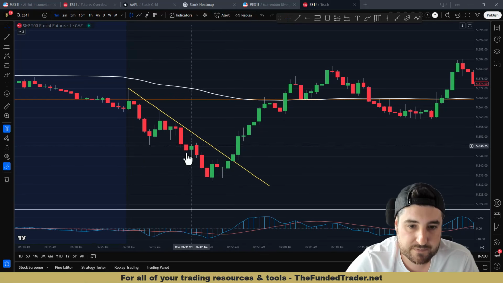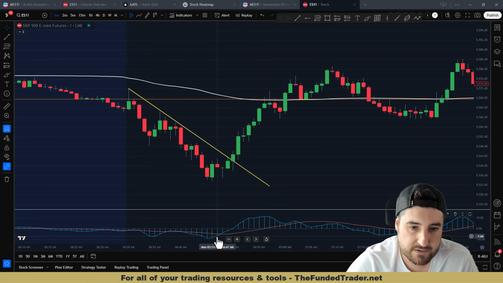Now, over here, look at the shift. So we had the lowest point, and we had a lower low, but the histogram is higher. So we already have a little bit of divergence right here. Go up higher. We have a lower low compared to this candle. Look, we're still shifting up, and now we're above the signal line. So this is signaling bullish momentum.